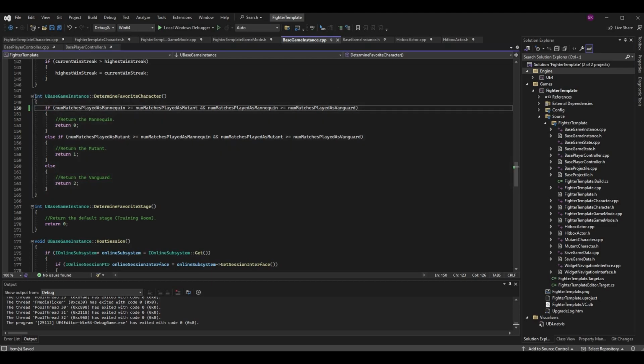So we have integer, UBaseGameInstance, determine favorite character. I'm checking to see if the num matches played as mannequin is greater than or equal to num matches played as mutant, and num matches played as mannequin is greater than or equal to num matches played as vanguard. If the number of matches played as the mannequin is greater than the mutant and greater than the vanguard, it's obvious that the mannequin is the favorite character, or at least the character that has been played the most.